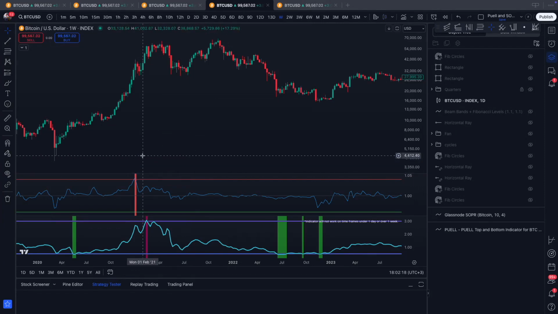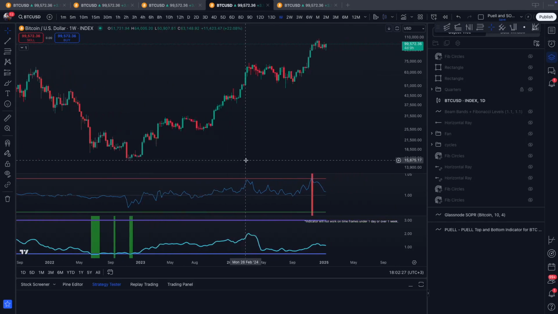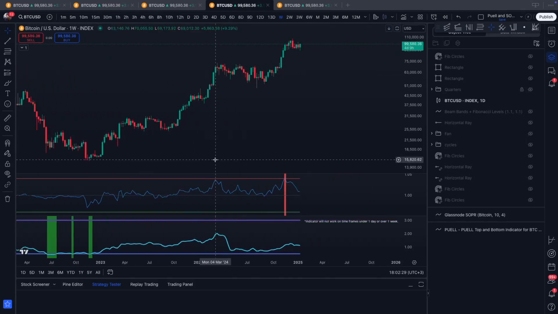So there's a couple of indications here. You can see when Bitcoin is starting to overheat, when it's time to get out of the market. Now, if we go to this cycle, earlier on in March we had it nearly hitting the 1, but not quite. But you can see that a lot of Bitcoin was going to the exchanges, being sold.